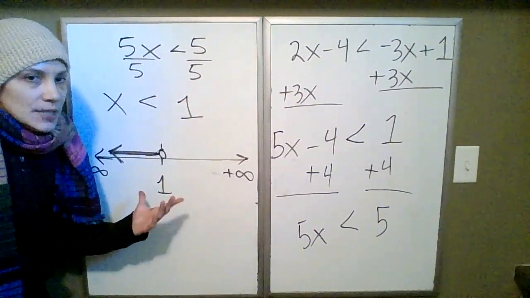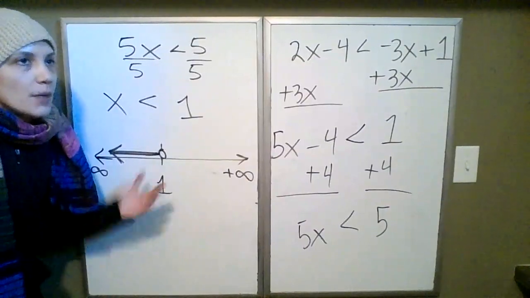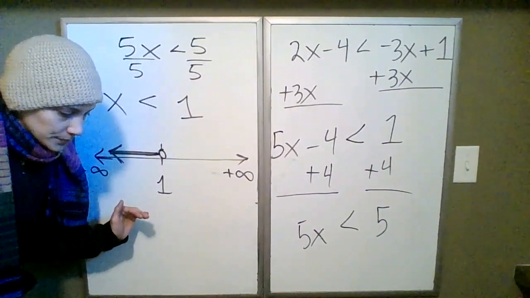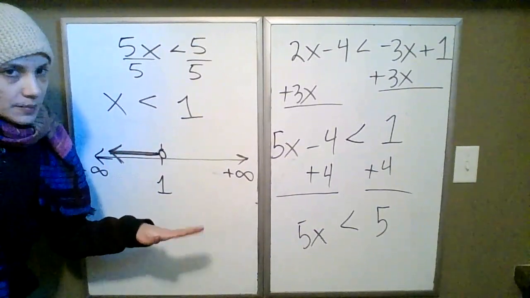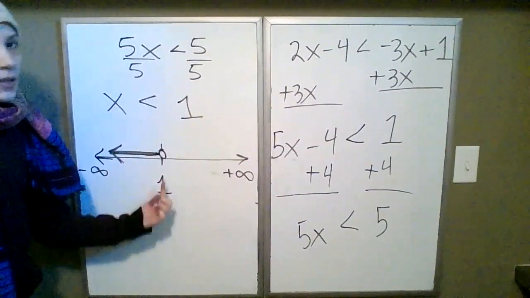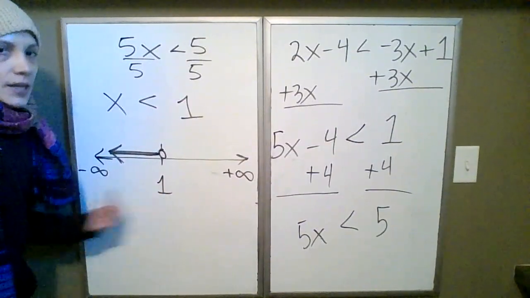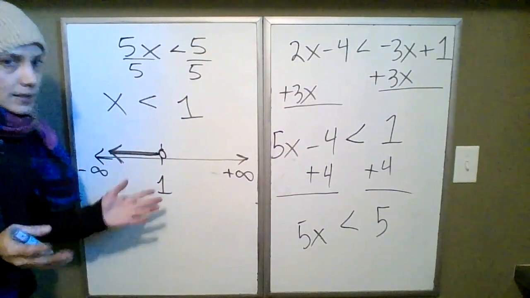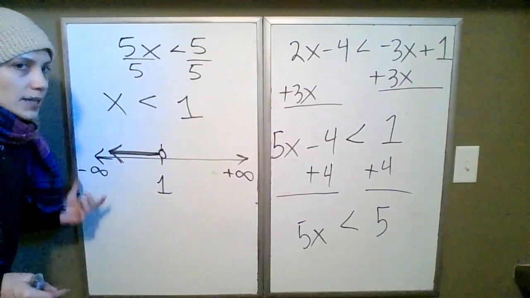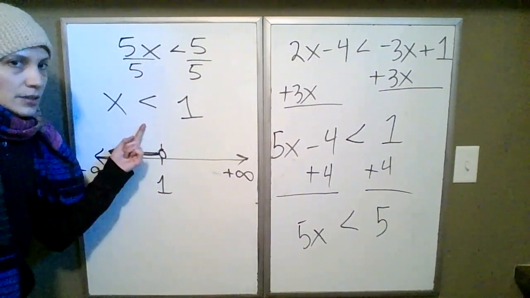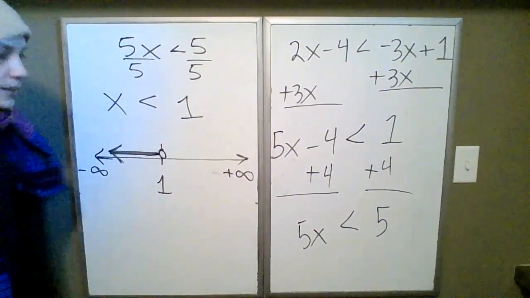You could use test points if you want to. I'm going to put the solution set in interval notation. You go from the smaller value, which is -infinity, to the larger value, which is +1. And we're not going to include either of those in the set. This isn't really a number, so it's not included in the set. And this number is not included in the set because there's a strict inequality.